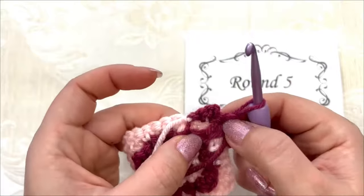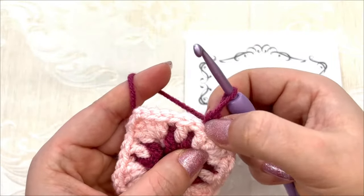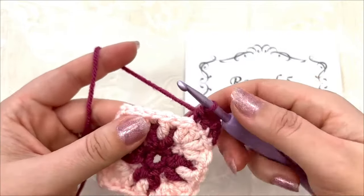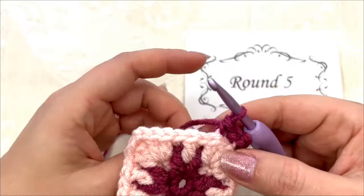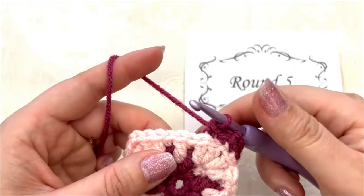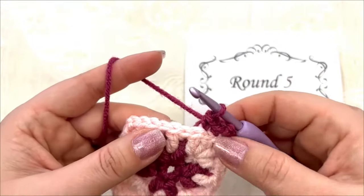Try to make it quite loose, okay? You don't want it to be too tight because you don't want it to squish your double crochets on this side, okay? I'm going to show it to you several more times during this round so you can understand. I hope it was clear from the first time.